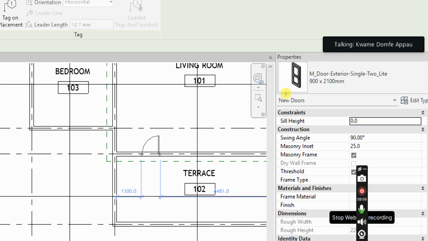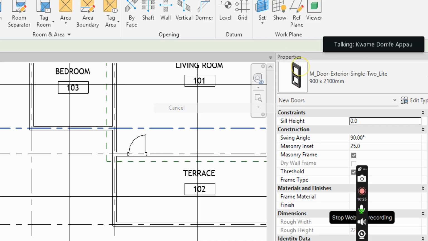But before you place it, when you hover the mouse over the wall, you can click the space bar to flip the door, whether you want it to go to the left or to the right. When I bring the mouse down, the leaf will come down. Then I can also flip it, whether I want it to the left or to the right. It's a simple mechanism. So I'll come in here and place it here. So I have my door.